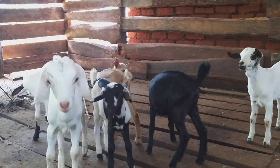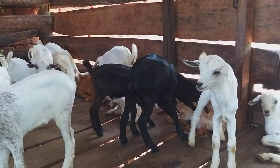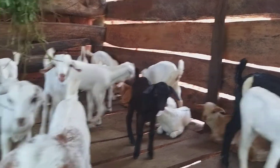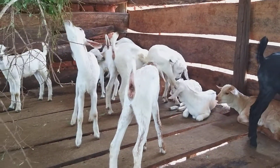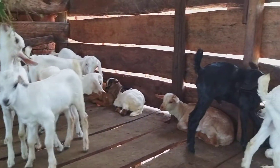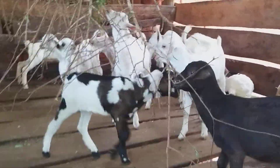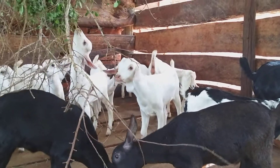This is what I'm talking about right there. I've seen it quite a lot with the Gala goats' kids. I don't experience it a lot with small East African goats on their own. But for all these kids crossed between the small East African goats and the Gala, most of them have this thing. I've also checked whether it is gender-specific — it doesn't matter. I've seen female goats that have it and male goats that have it, so there's no indication that it is gender-sensitive. It appears on all genders.